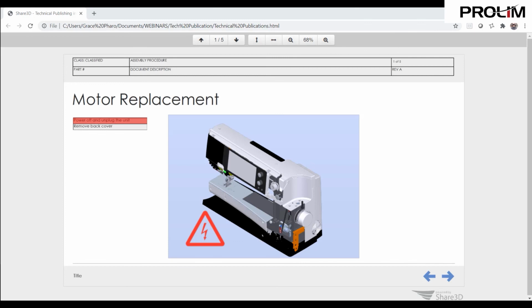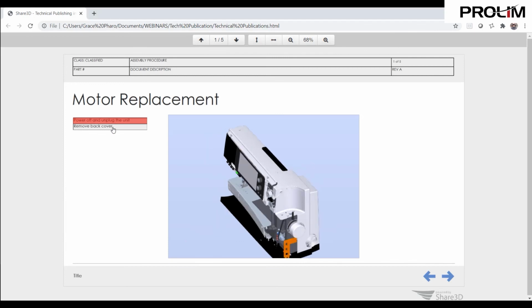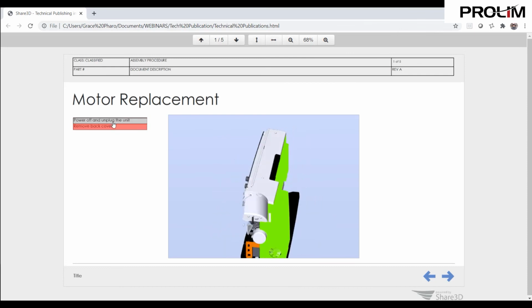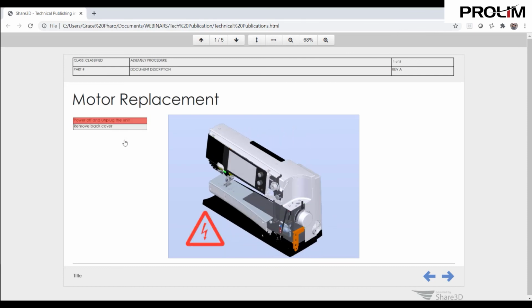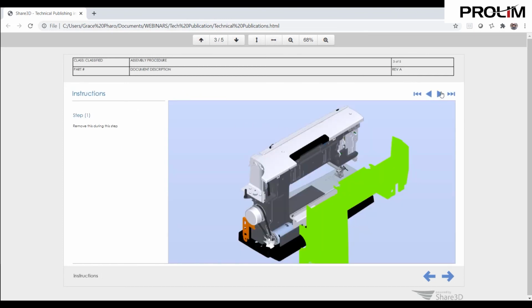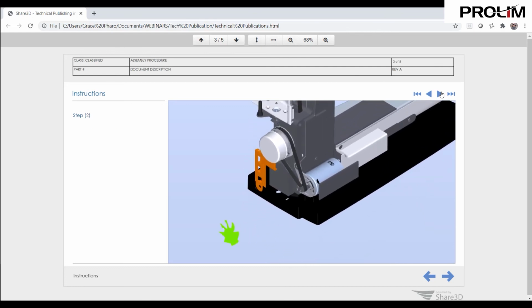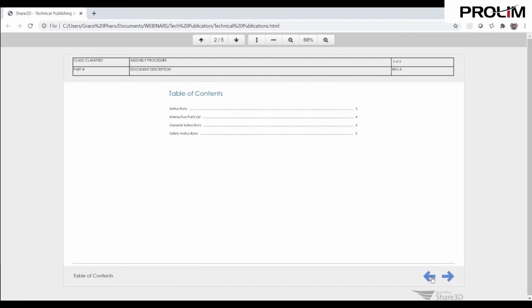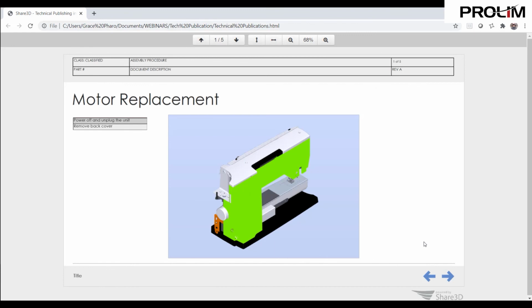So I did pull up our HTML file that was created. Again, it is interactive, right? All of our other pages are interactive that we displayed. And this is just a really powerful, really intuitive tool, right? And this can save a lot of time and energy for engineers. We can start that documentation process way sooner in the design scope, which in the long run saves time and money.